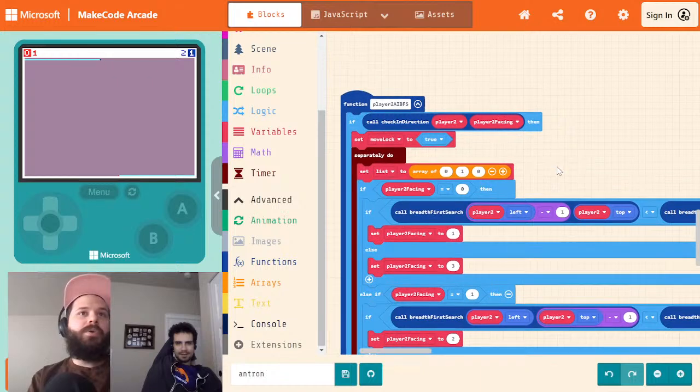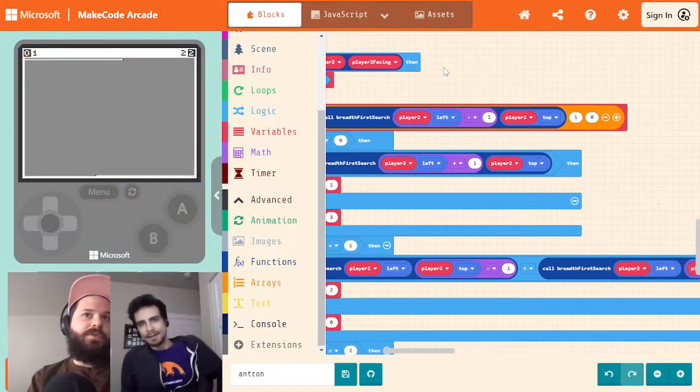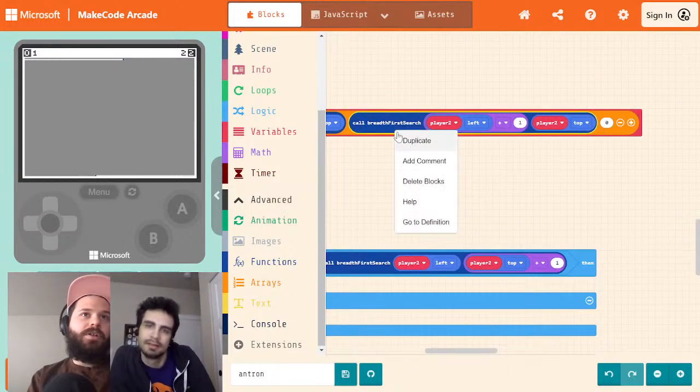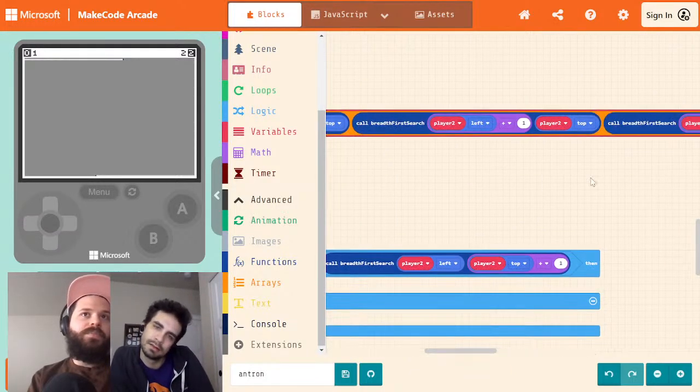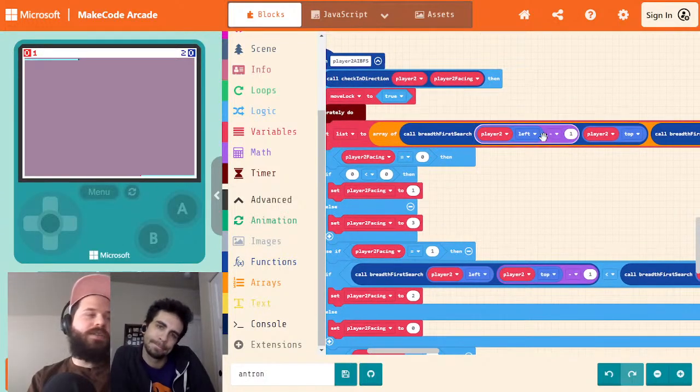All right. So what we're going to do is, inside of here, do our breadth first search, and then we want to do another breadth first search. The way this is going to work is this first one is always going to be go forward. These other two are going to be our turn directions.